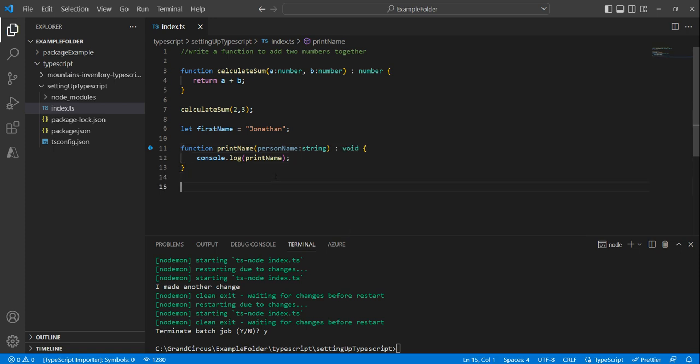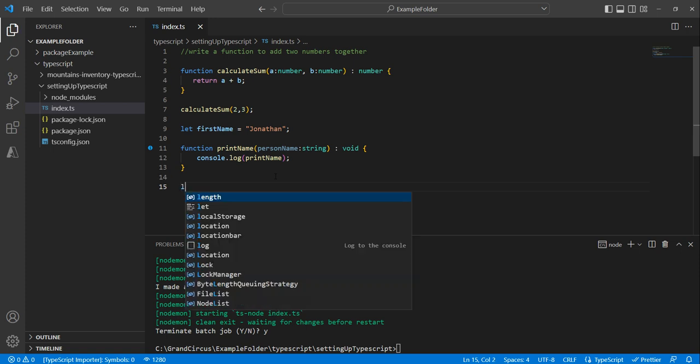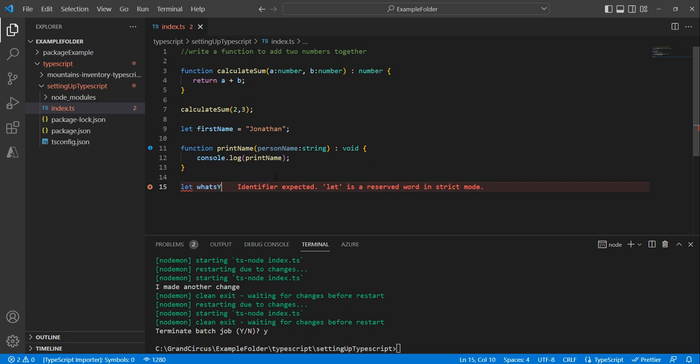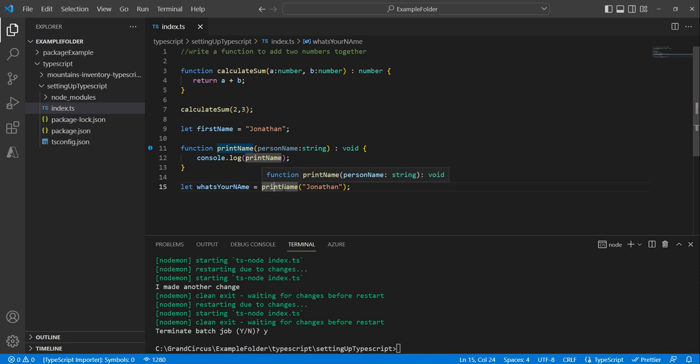Okay, cool. So since this print name returns void, I can't save the result in the variable because it doesn't return anything. So I could not do this. Okay, so this is going to come back with nothing, right? So this will be void. Okay, nothing. There'll be nothing in here. So there's kind of no point in doing this.